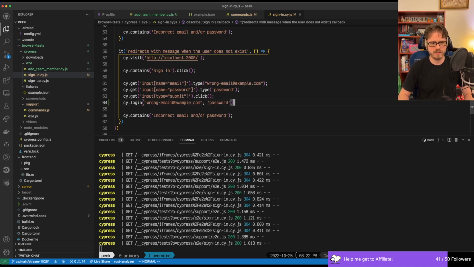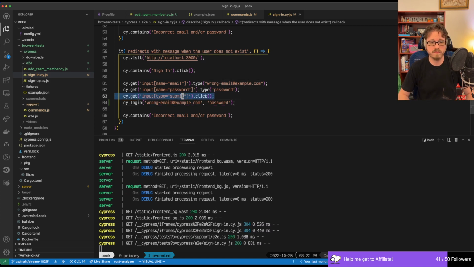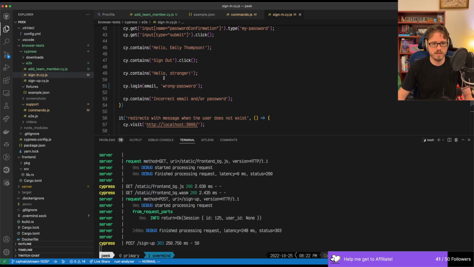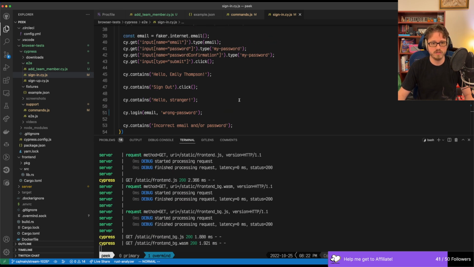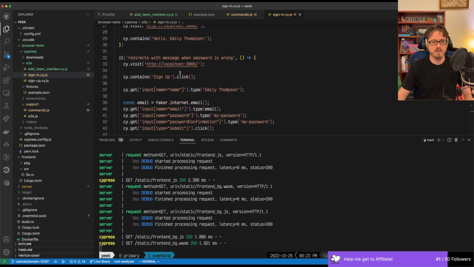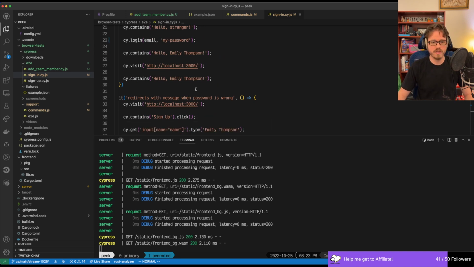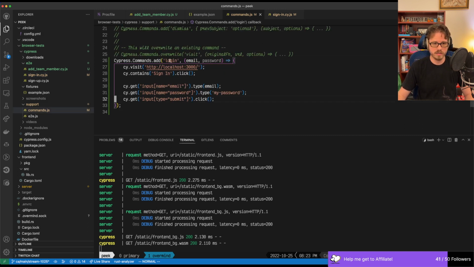Cool. I don't like that those don't use the same. There we go. Sign out. Hello stranger, that logs in. Cool. Okay, awesome. So I think we have a good login. Called it login. Do I want it to call sign in?